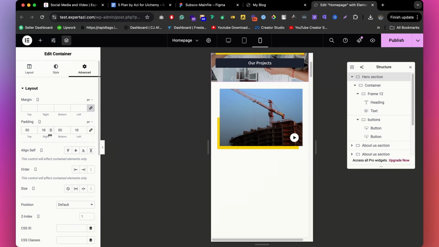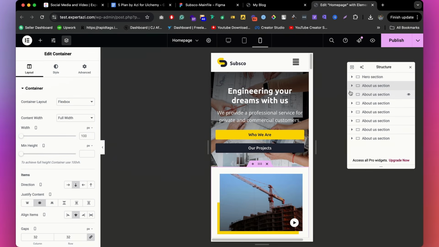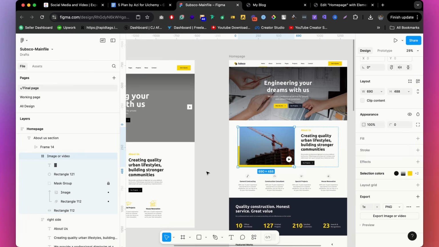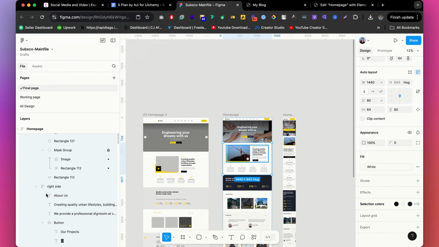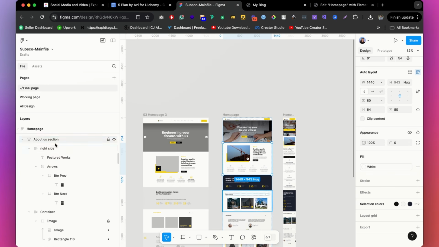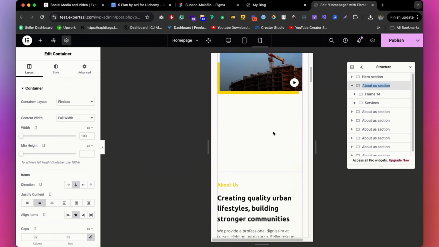This one. So in here, if you go to this container, this is all about the hero section, and this is the next section. So just open the next section. As you can see, it's really important. Every single section name is About Us, About Us, About Us. If you double click on this, it's going to change, but it's really important when you name these frames. So make sure that these names are not all About Us, right? Otherwise you get the same name, and it's pretty hard to identify which section you're currently editing.